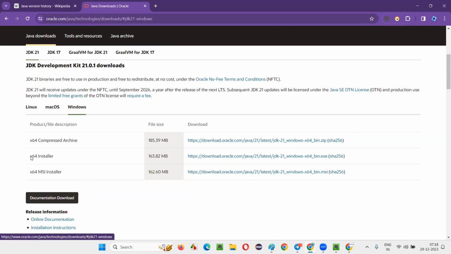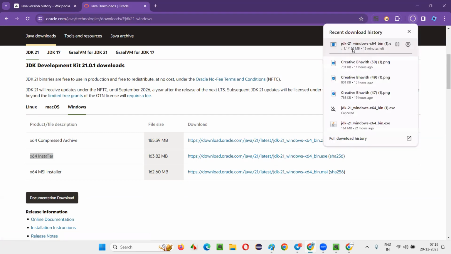In that, you see here the exe file I'm going to pick. Click on this link. In a while, Java will get downloaded in my machine. You see, the JDK version of Java is getting downloaded in my machine. It's taking a lot of time, right? It's showing me 10 minutes and all. Okay. Oh, fine. It doesn't usually take so much time, maybe network problems or something.